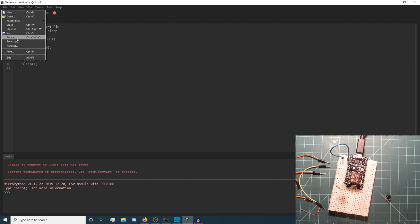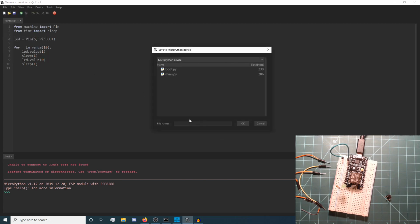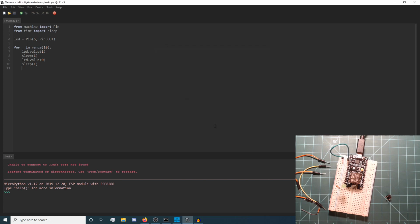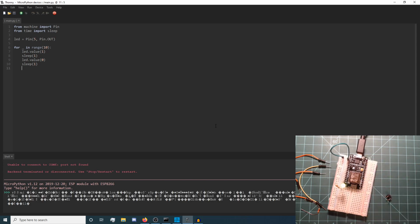Click File, Save As, and choose MicroPython device. Name the file main.py and click OK to save the program to your NodeMCU. Press the reset button, labeled as RST, on your NodeMCU. Your program should start and you will see your LED blink 10 times.